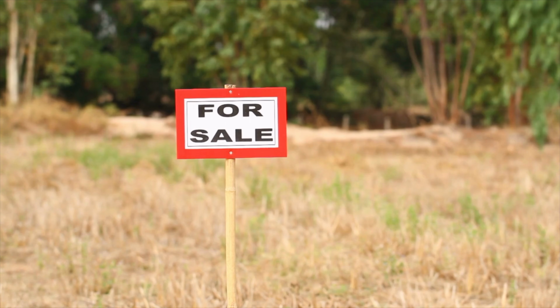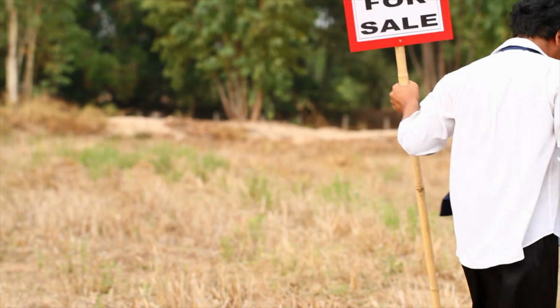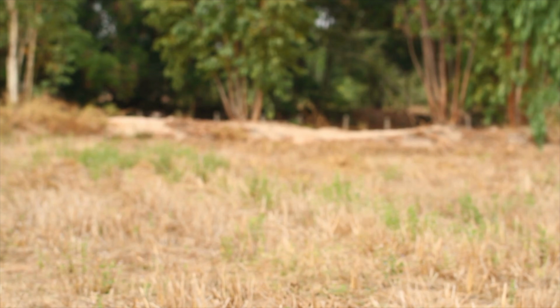Now, I talk a lot about buying land, so I want to talk to those people real quick with these special use permits and being grandfathered in. They do not pass to the next person who purchases that land. So let's say that I have a piece of land, I have a special use permit to allow me to do something that isn't allowed. I can do that all day long. But the second that I go to sell that piece of land to the next person, that special use permit doesn't just automatically go forward.